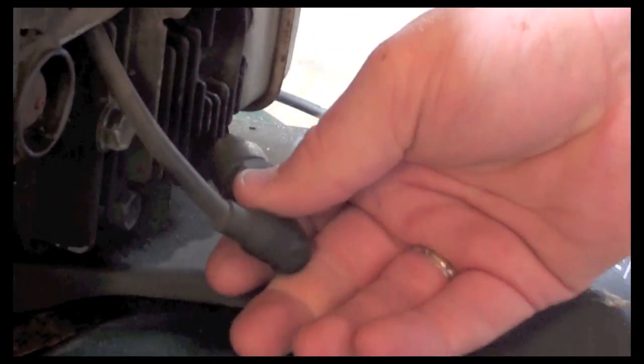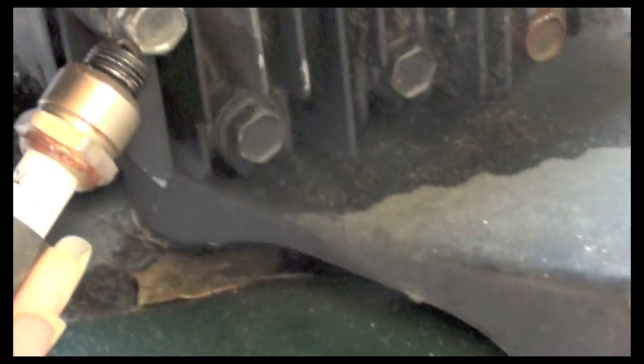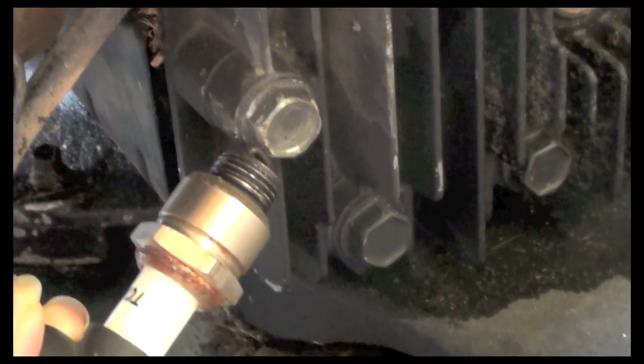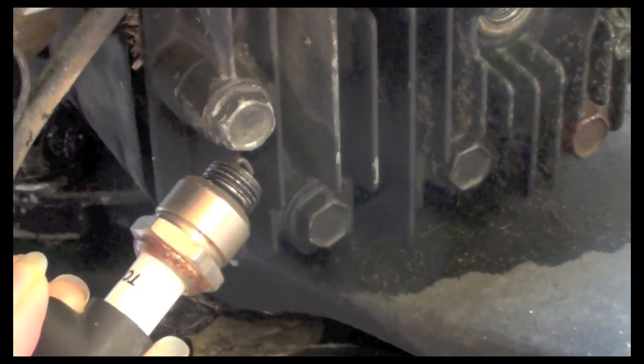Now what I'm going to do, like I said before, is look for spark. So I'm going to have this against metal. What you want to do is see the spark jump. You want to pull it, and you'll see if it actually sparks. So now we know that the thing has spark, and we know it has compression.